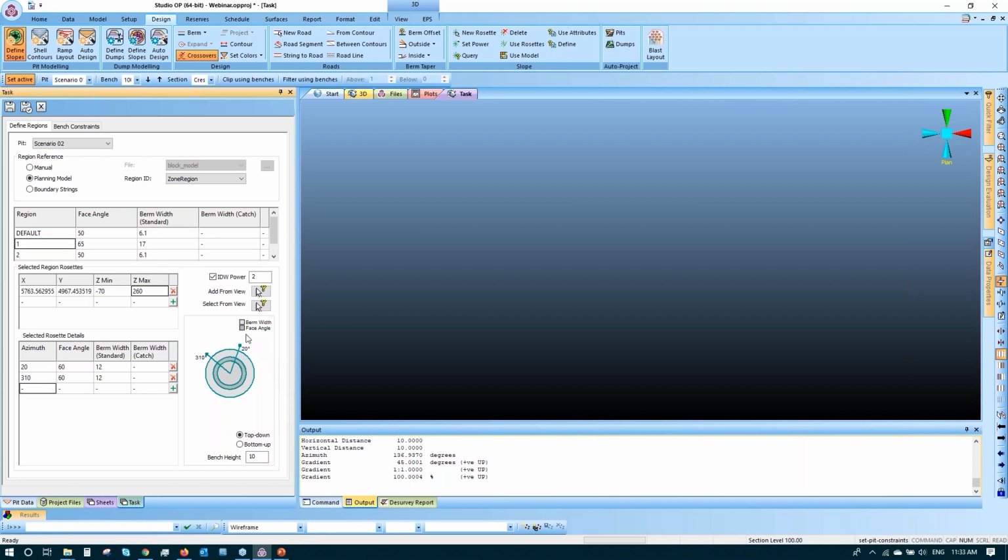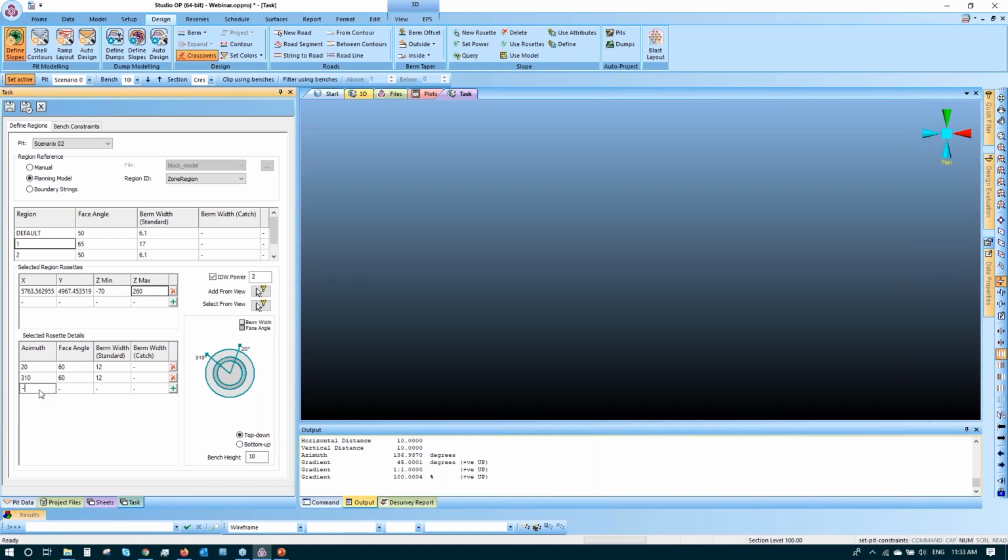Now, as you can see, I have the drawing of my rosette already here, but if I pass my cursor over here, I can see that for every azimuth, the berm width is 12 and my face angle is 60, but that's not what we want. So basically, you're going to have to set a range of azimuths from here to here, so then we can use these values over here.